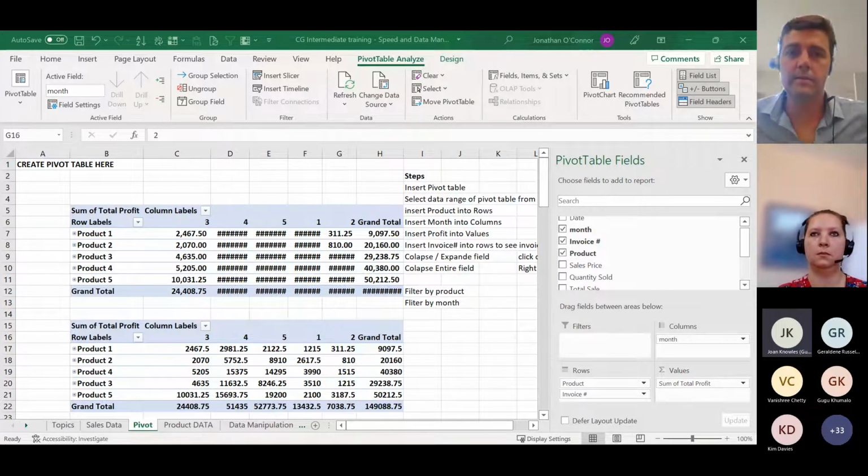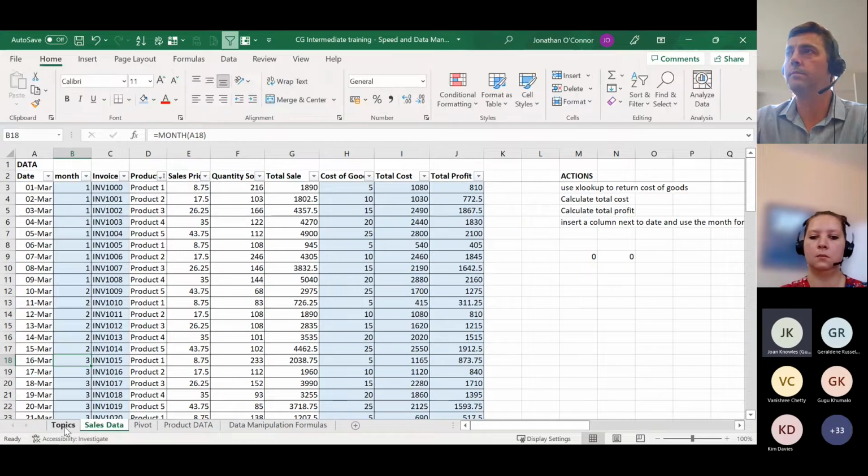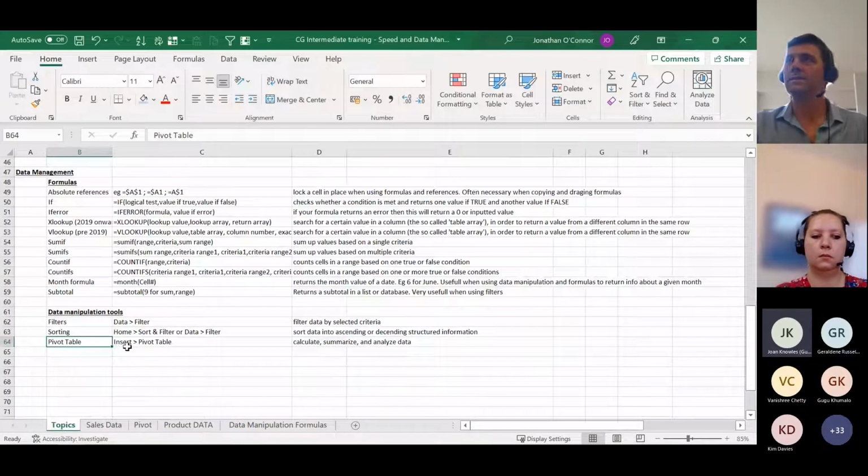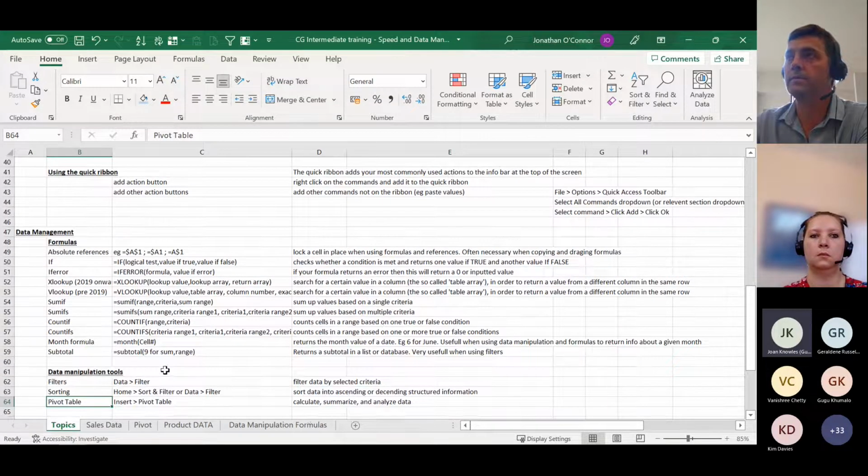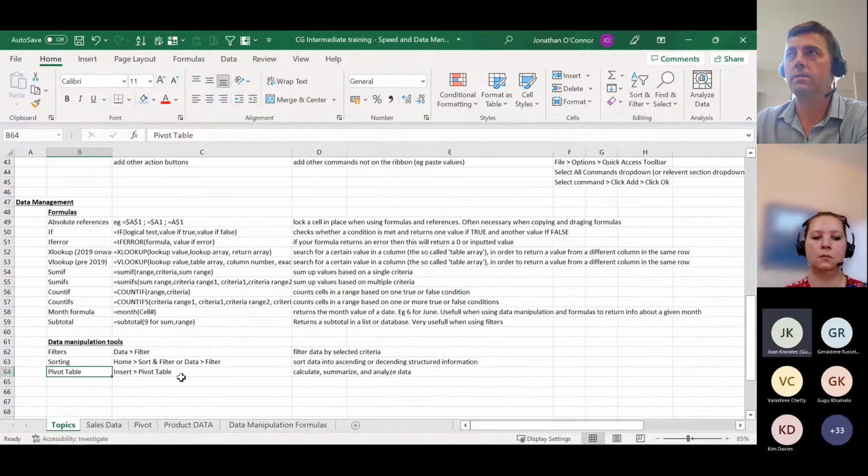And also a reminder that this session is recorded, and you do have workbooks and the pack that you can go back to and have a look at anytime you want and give yourself a refresher on all of this information. So once again, this is just a handful of tools and formulas that we feel are most useful in increasing your speed and data management efficiency. So it's certainly not extensive, but these are probably going to be most of the items that you'll come into contact with.